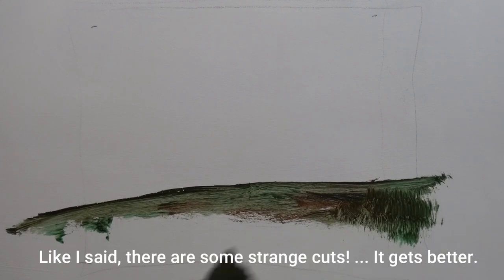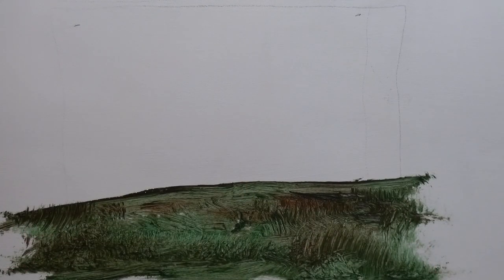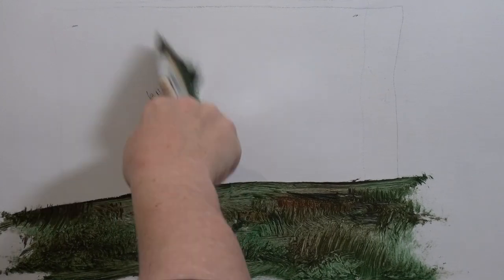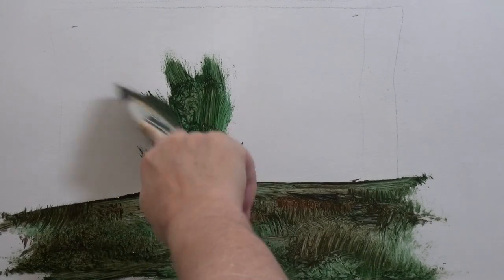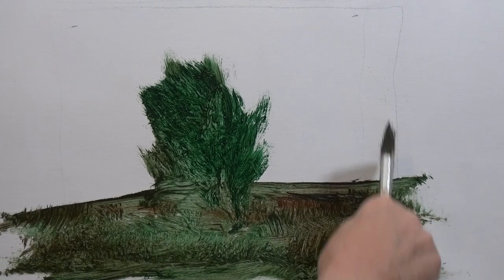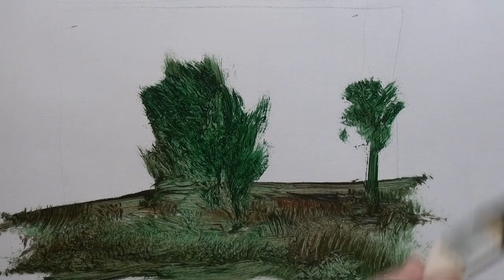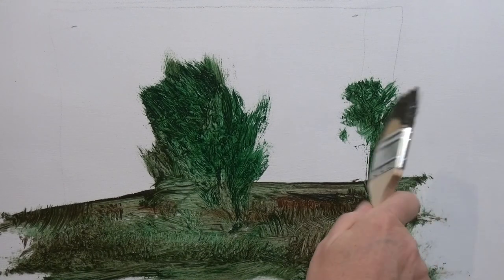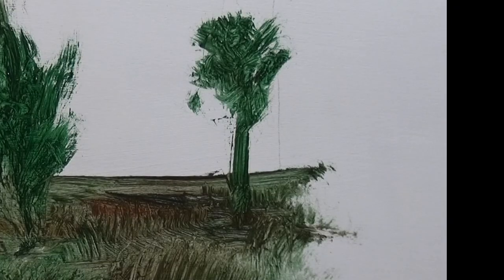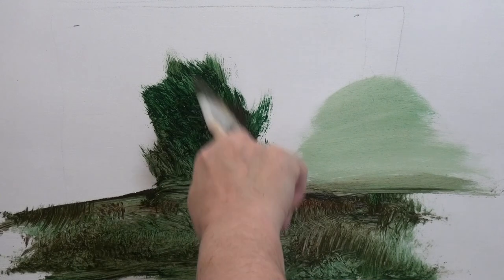There are lots of ways of starting an oil painting. I was taught to paint in the classical style. This bit here represents the ground area of the painting, and this is a really quick way to paint a tree. What you mustn't do is paint a tree like this and then paint bits on — it won't have any life in it, it'll look like a lollipop. If you want a tree to look as though it's got life in it, you need to add life through the spontaneity of your brushstroke.